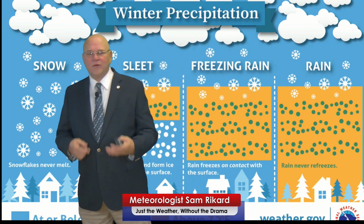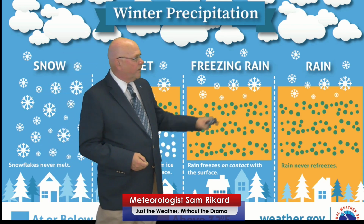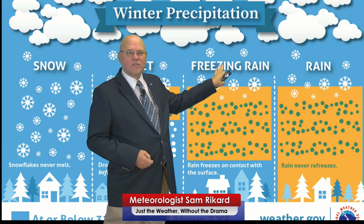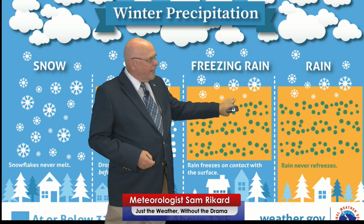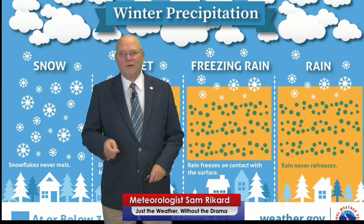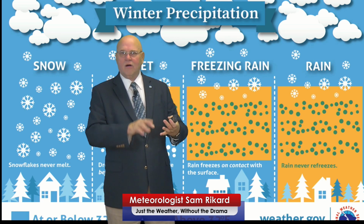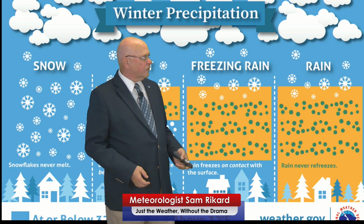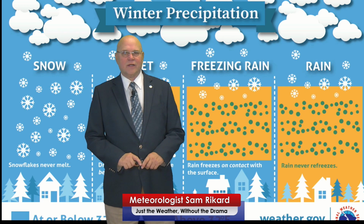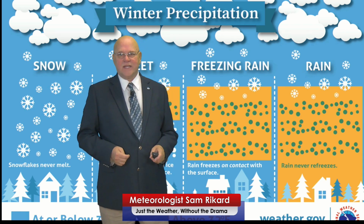Freezing rain. A lot of people get it mixed up between sleet, freezing rain, and basically rain and hail. But anyway, freezing rain starts out as snow. It's colder than freezing, high up in the atmosphere, falls into some warm air and melts into raindrops. But just before it gets to the ground, the air at the surface is below freezing. So when that raindrop hits a car or a sidewalk or a tree or your house or the grass, then it freezes into ice again. And that can cause a big, big mess. Can cause some very slick roadways, slick sidewalks that you have to watch when you walk on, or you might slip down, and causes damage to trees also.